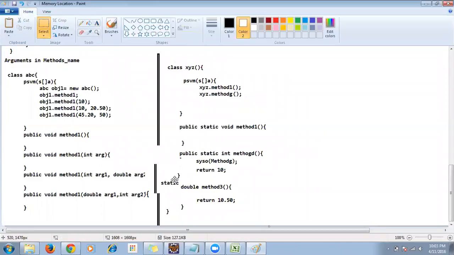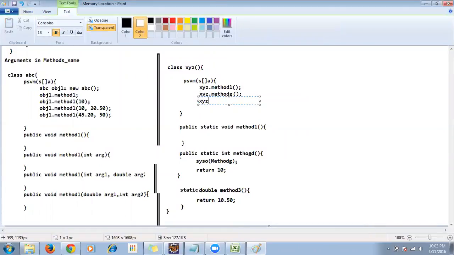I'll give xyz.method3. That will call this method, all the lines in this program will be executed, and finally it returns 10.50. That value I can capture over here.